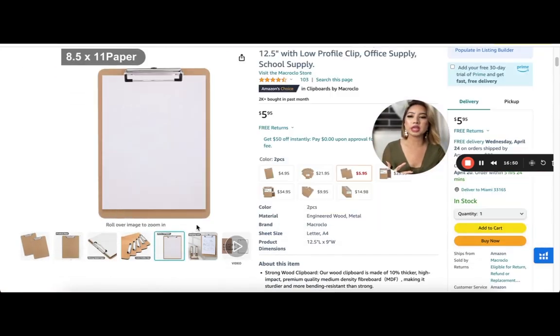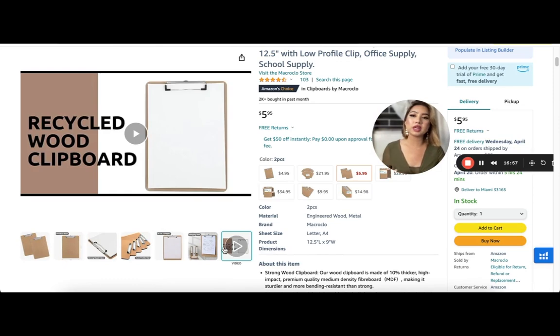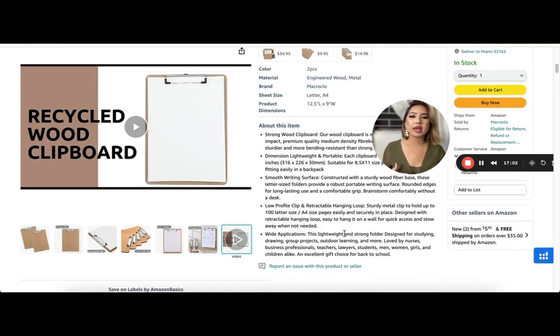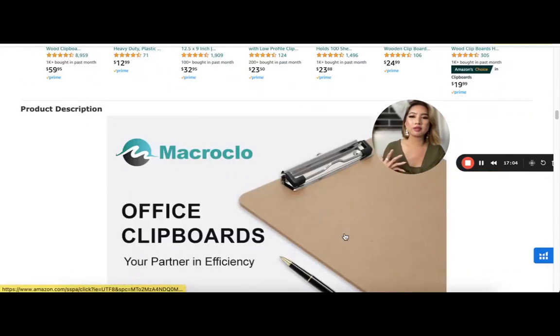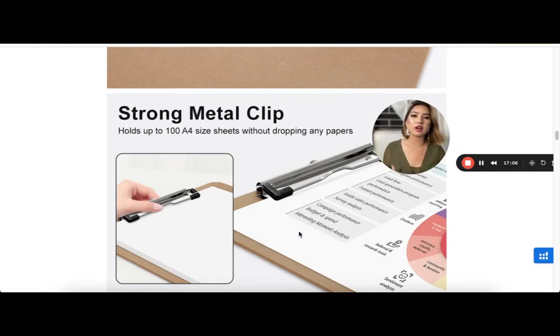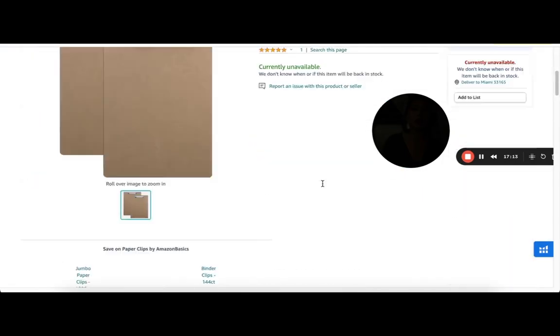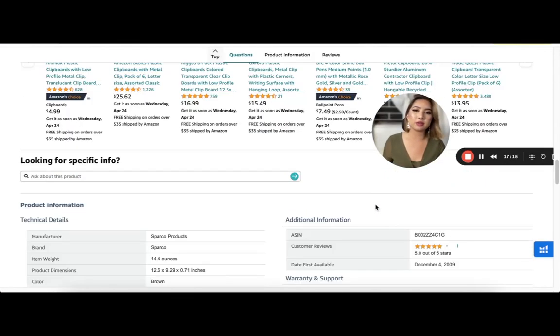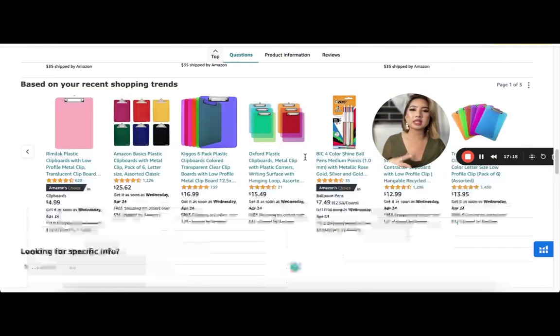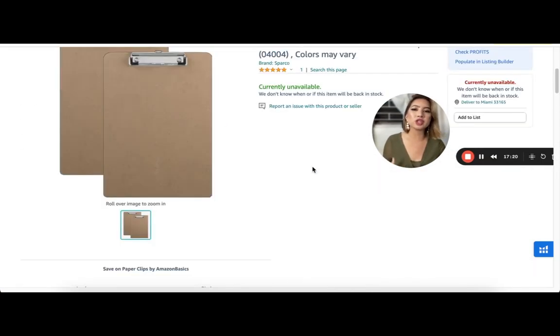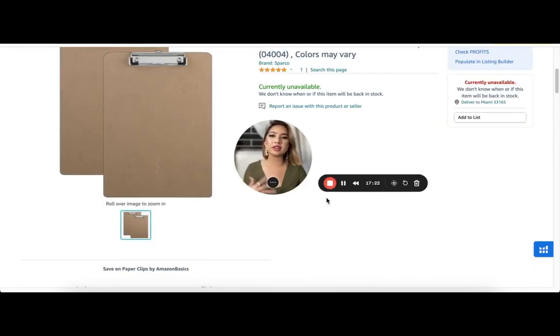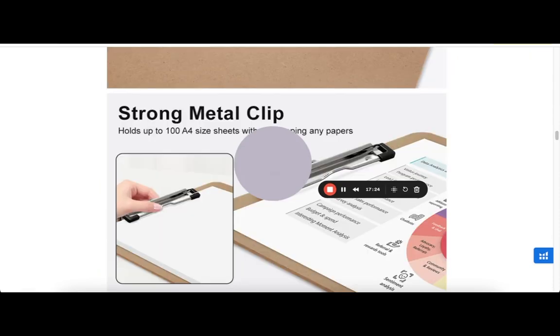As you can see, they're really taking up the entirety of this ad space, adding an ample amount of images, lifestyle images, and infographics, and even a nice little video ad to really boost that conversion rate. And as you can see, they've definitely got more premium A plus content coverage. I would choose this product over this clipboard product over here any day of the week, just because it doesn't have any premium A plus content coverage, no selling points to really convince me to buy this product over this other competitor.